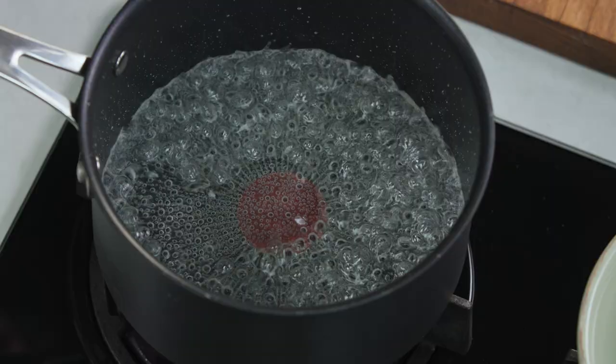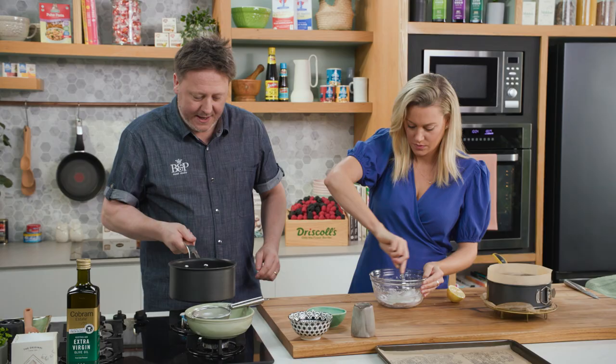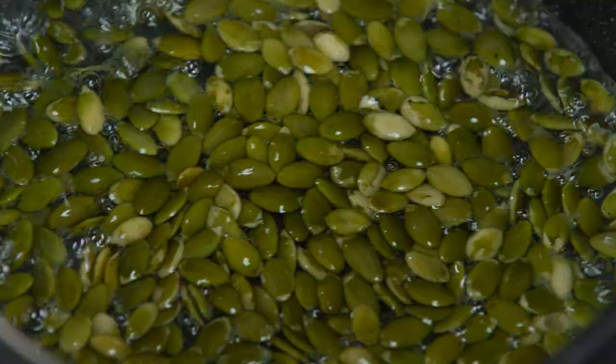While you're doing that, my syrup is boiled, so I'm just going to add the pumpkin seeds. This is a really simple garnish for our cake. We're going to cook the seeds for about a minute and then drain off the syrup and bake them in the oven at 180 degrees until they're golden and crispy. A lovely addition to this cake.